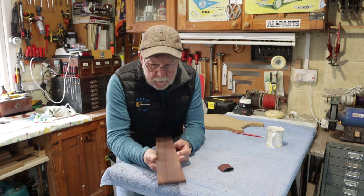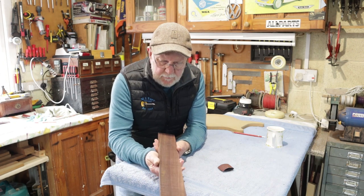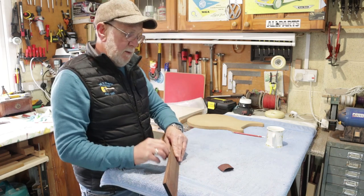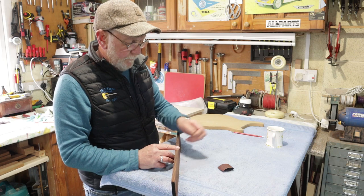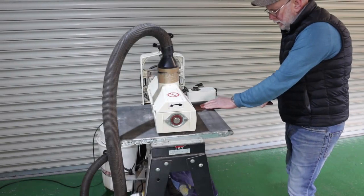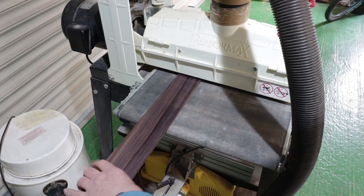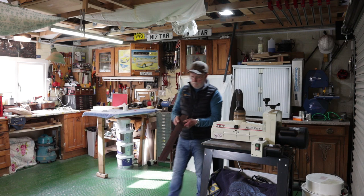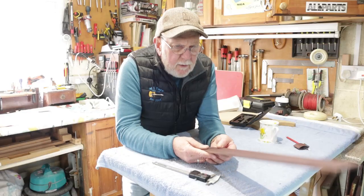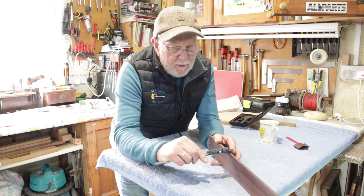I'm going to machine this down to about 6 millimeters now. By the time I radius it, I'll probably end up with a fingerboard about 5 mil, maybe a little bit less. Well, that's okay, it'll give me enough room to put the side dots in. Shoot this with my belt on now. Sand it down to the thickness I want. So I was aiming for like 6 mil, but I'm down to 5.8, so that's all right.